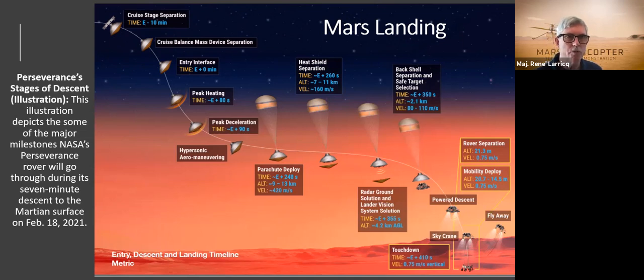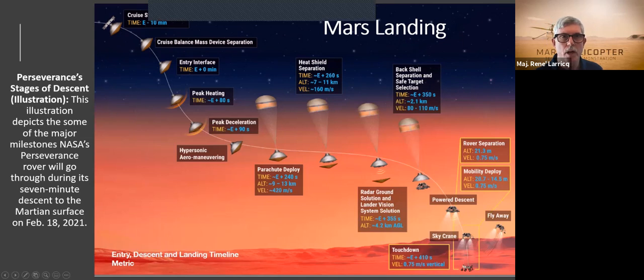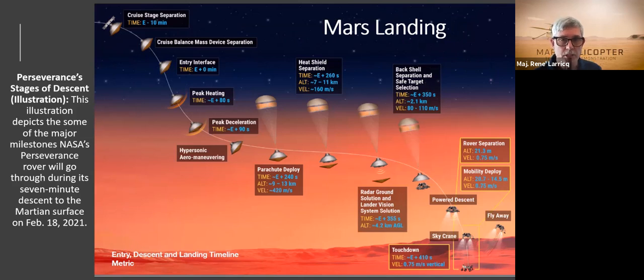So I'm going to briefly go through this here and just kind of show you. At the very top here, you can see it's connected to the spacecraft, and about 10 minutes before they separate, and then the lander portion comes down, it starts coming into the atmosphere. Now, even though Mars' atmosphere is only 1% as dense as Earth, it's still an atmosphere. And when you have a spacecraft coming in at 5,000 to 6,000 miles an hour, it's going to rub against those molecules and it could create a lot of heat.